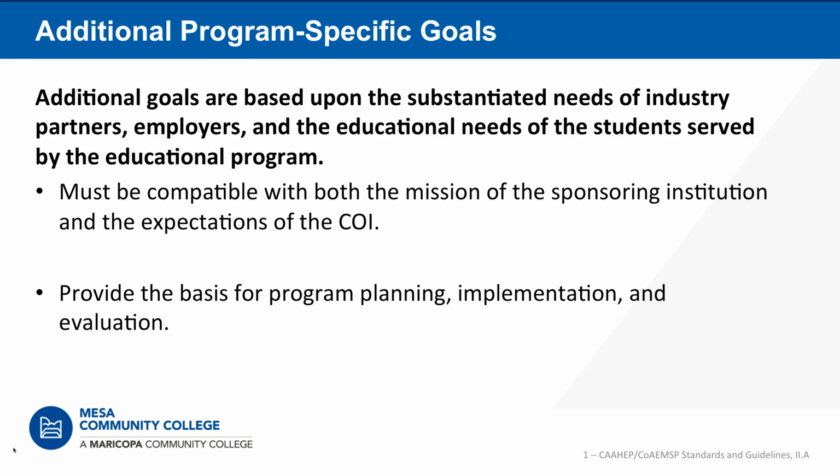There may be some additional program-specific goals, and that's fine. We can develop those. Sometimes I'll see programs have maybe 3 to 5 sub-goals that are really substantiated by the local industry partners, the employers, and the needs of the students. And it just needs to be compatible with the overarching institution goals. Right now, we have a couple of them.